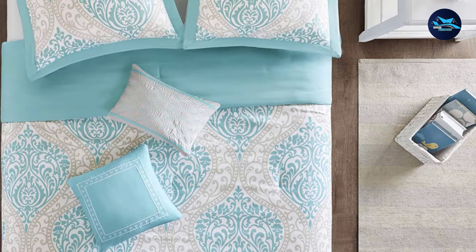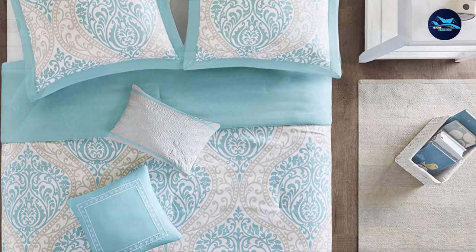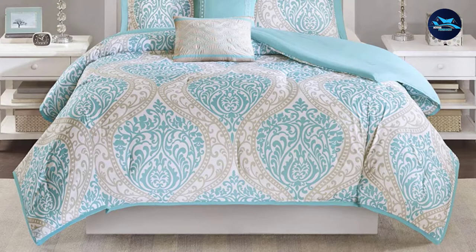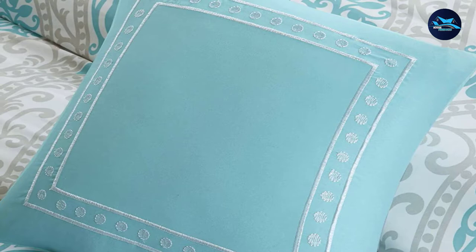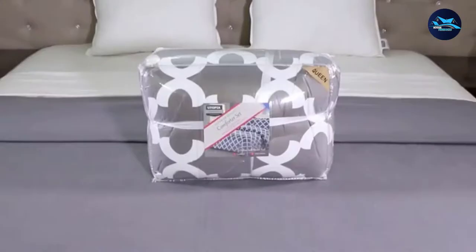We like that they provide you with two decorative pillows in addition to the standard comforter and two pillow shams. The pillows are stuffed — one measuring 12x18 inches and the other 16x16 inches. It comes in black and white or orange and white if the aqua color isn't for you. If you have a bed that is high off the floor or a thick mattress and box spring, note that this doesn't come with a bed skirt, so measure your bed to see how far down the sides the comforter will rest.